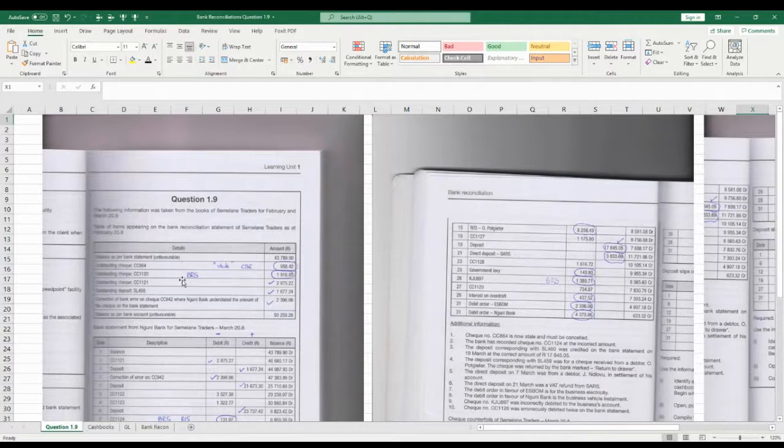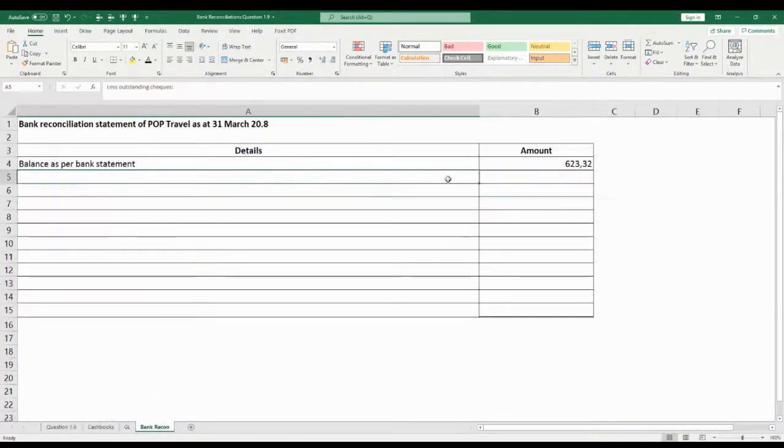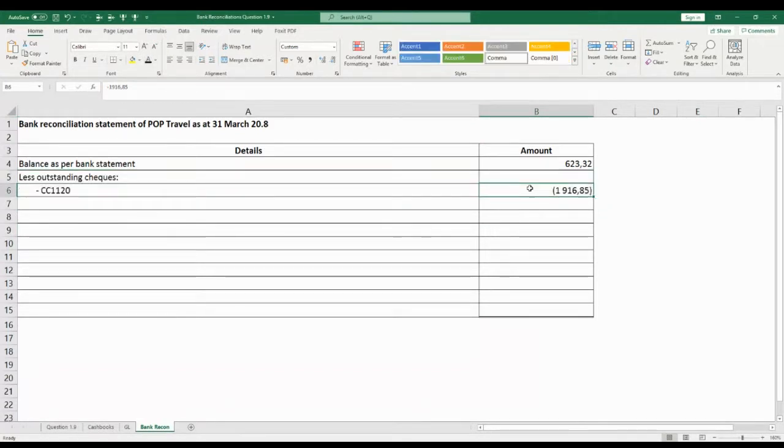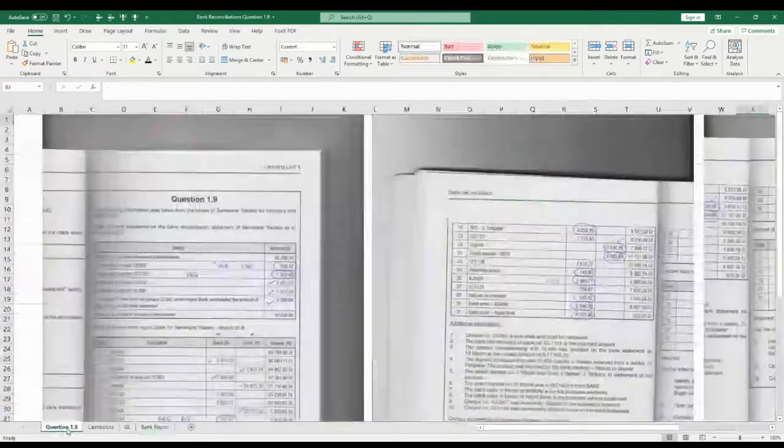Another thing that we've identified, if you've done the whole process, is check 1120 still does not appear on the bank statements. So we carry it over to our bank reconciliation from the previous month and we add it on there. So let's quickly say outstanding checks. So we add that outstanding check amount, but because of the fact that we will have to deduct it when it goes through the bank statement, we show it as a negative.